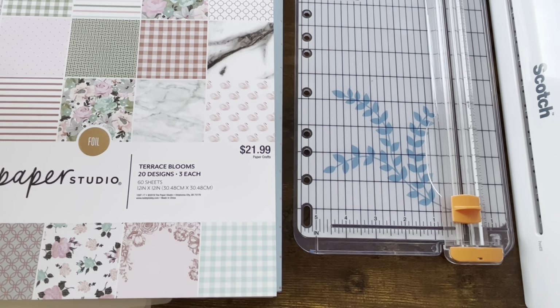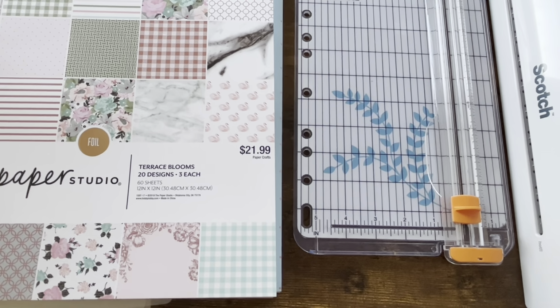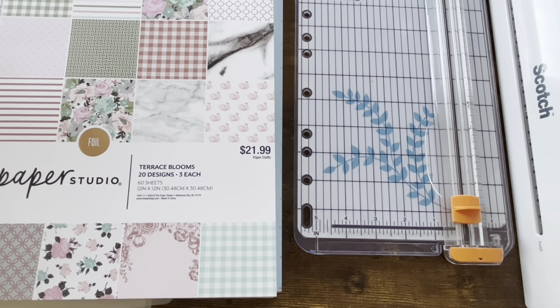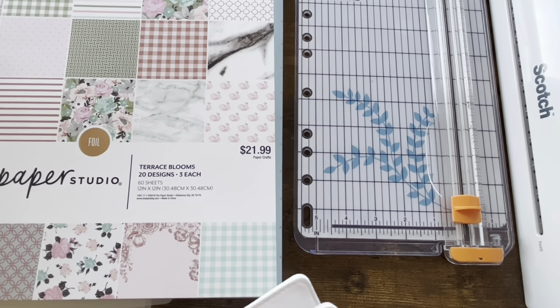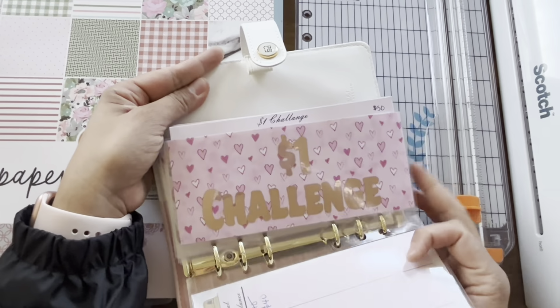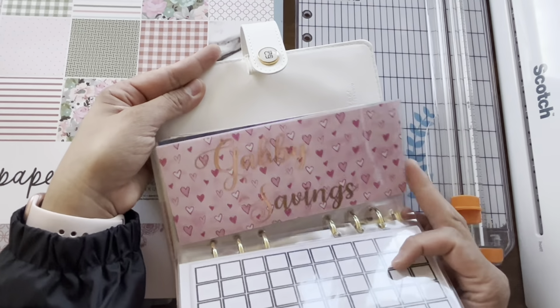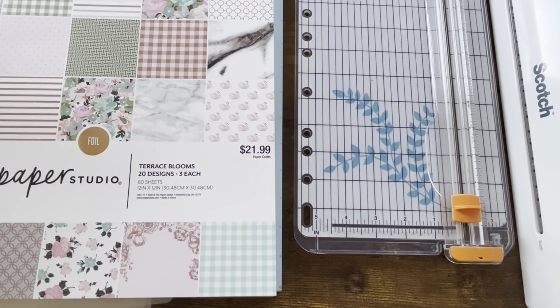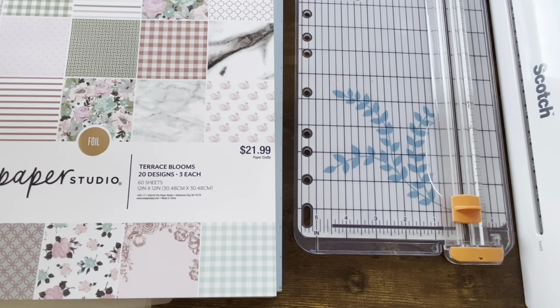This is the first one, trying to do a tutorial on how I create my envelopes for my cash stuffing. Let me just pull some out, like these ones from my challenges. So I'm gonna show you how I create them.